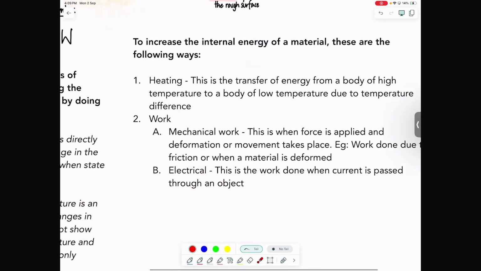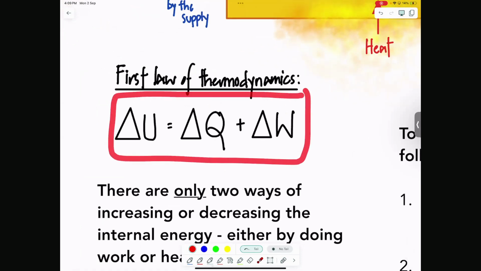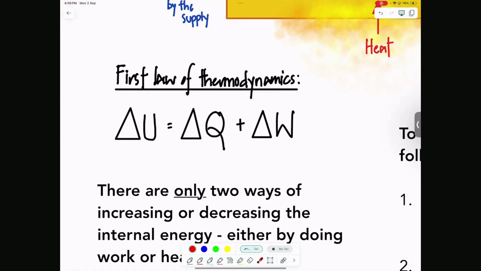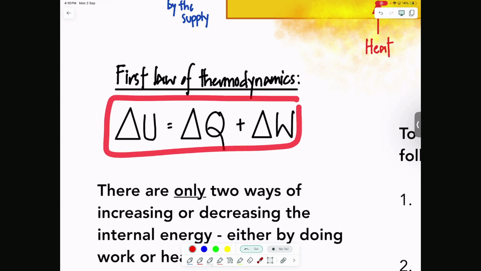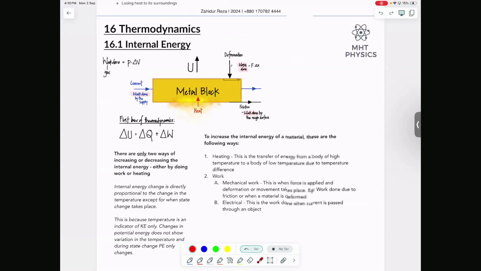And this is the equation. So overall, you get one question from here once in a while. Questions are almost similar every time, but they will change around the way the gas behaves. How does the gas behave, right? So we'll see that in a minute, but this is the equation. Change in internal energy can only be possible due to what? Due to heat or due to work being done, right? And yeah, so that's what we saw till the last class.